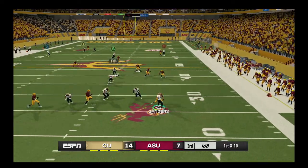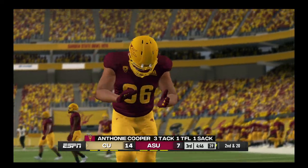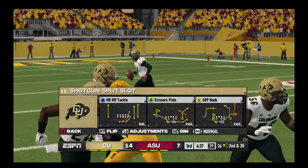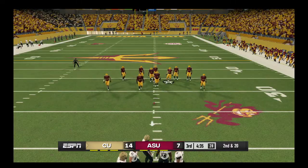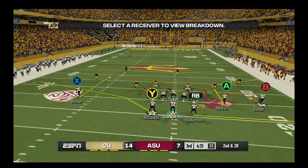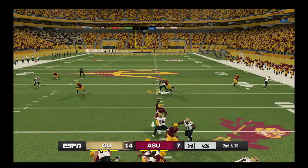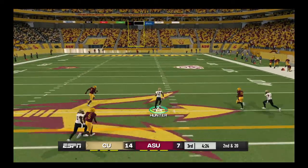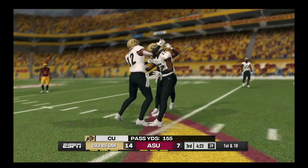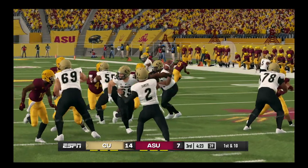He's scrambling, and he's going to be sacked. Boy, this pass rush is sometimes scary. They're really getting after the quarterback now. They find themselves in a hole here after that sack. It's second and long. Pulls it in, and he's in the open field. And he tackles him hard at the 42. Davis makes the tackle at the 42-yard line. First down.